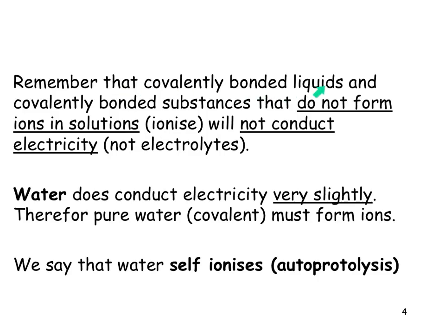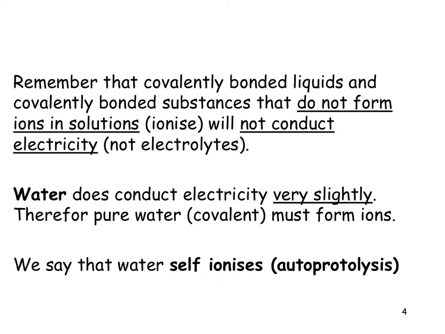Remember that covalently bonded liquids and covalently bonded substances do not ionize. If they do not ionize, they do not conduct electricity. It's only if they ionize in the solution that they're going to be able to conduct electricity. Water conducts electricity very, very slightly. Water is a covalent bond, and in order to form ions, it has to self-ionize.